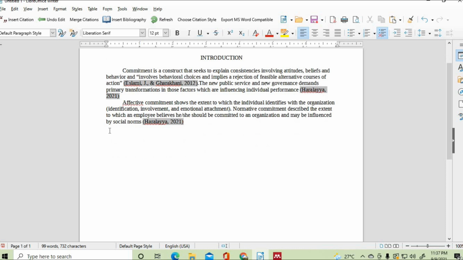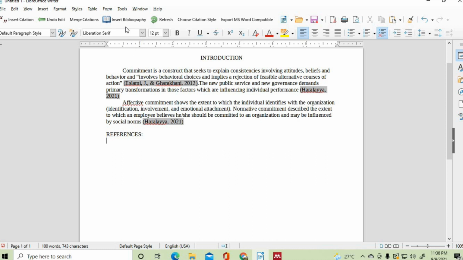Now, if you have noticed, nandyan po ang mga author natin. Take note, ang ginamit lang dito is dalawang reference lang po, no? Yung Islami J at yung Haralaya. Now, sa bibliography, reference na, no? When we write our references, enter lang. Okay. Insert nyo lang po yung bibliography. Sa Microsoft Word, maganda ang presentation sa Microsoft Word. Dito kasi sa LibreOffice, may ganito pa, naka-shade pa. No? Tapos ang Microsoft Word sa references, maayos na po siya.